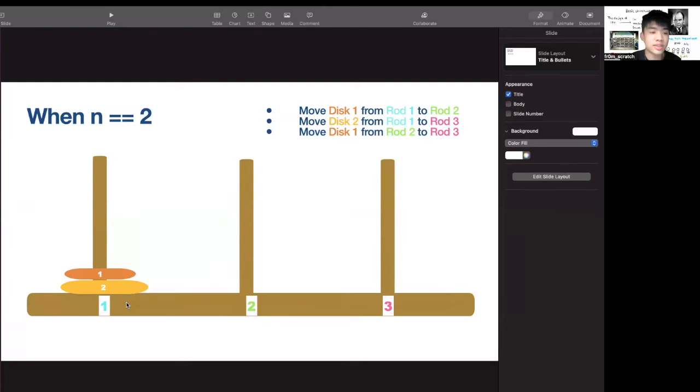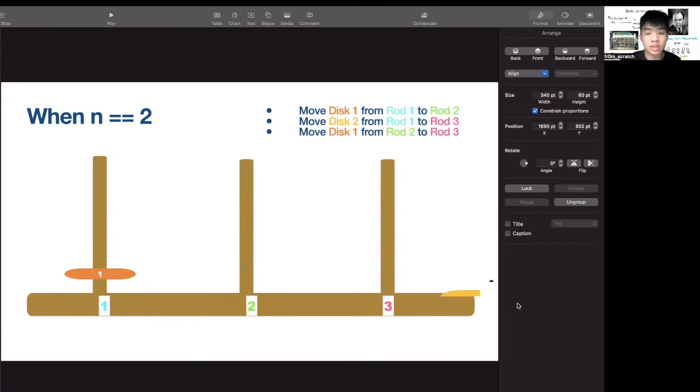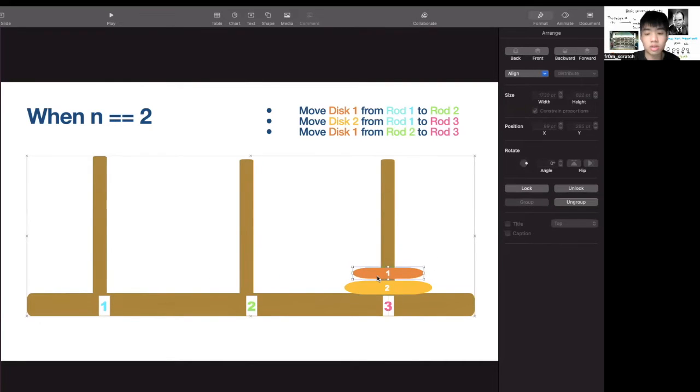In the last example, when there are two disks, before I can move the bottom disk to the target rod, I have to first move everything on top of it to the spare rod, right? Since we can only move the uppermost one. And then we can move the bottom disk to the target rod. And finally, we move everything back on top of it, right? That is how we solved the last example.